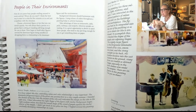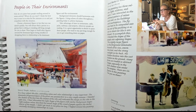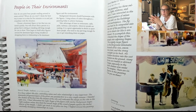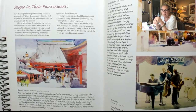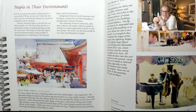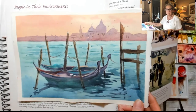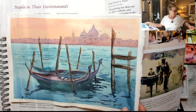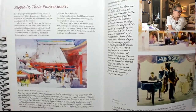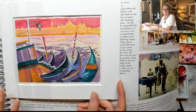Okay, good, Paulina. I'll put your painting up there. And then Terry and Ann, if you want to do your sketches this week and post them to Facebook, that's fine. Or just send me a picture of them and I can post them. And anybody else that wants to try the gondolas, be prepared, they're not easy, but try to make it fun.